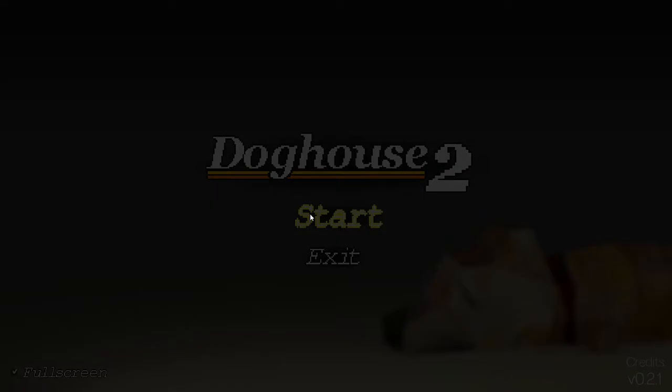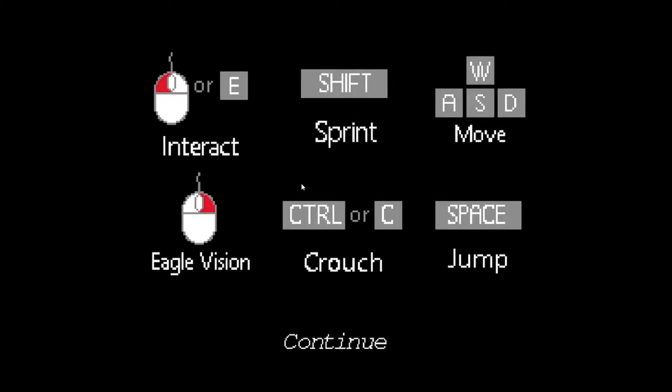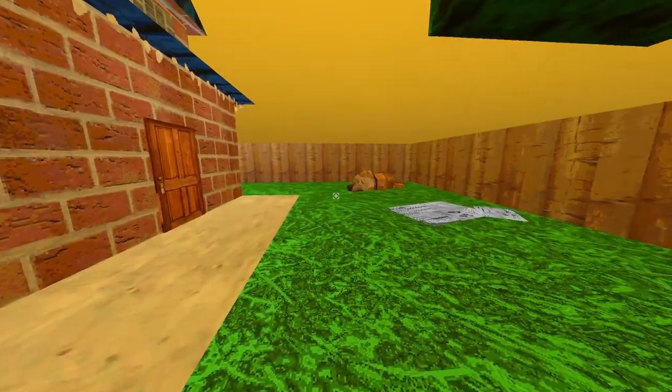I guess it's start, interact, sprint, move, eagle vision, crouch, and jump. Okay, so basic, whatever, for the controls. I thought I hit continue. Or I pressed a button to continue.